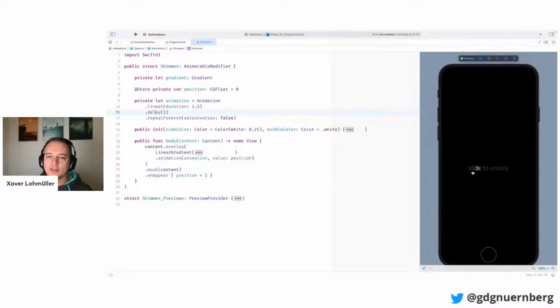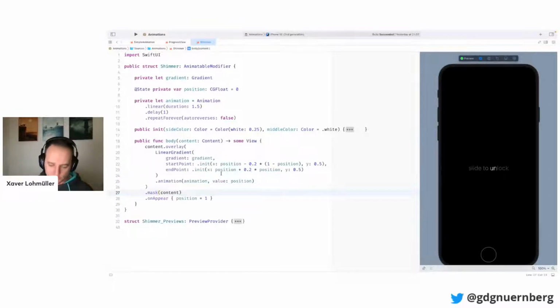So you can see that it slides over and then it stops for 1 second and then it starts over again. And it repeats forever, because at some point the user will start to slide to unlock, but until then we want to nudge them to actually do the sliding. Maybe to show how this is built, like this. What I'm doing here is, I have this linear gradient, that's this white thing in the middle, and then I stamp it to the content, which in this case is the text slide to unlock.